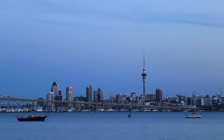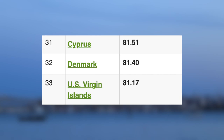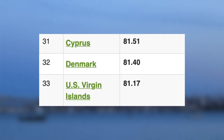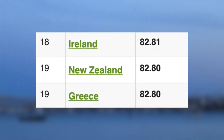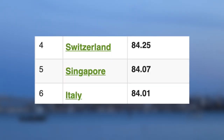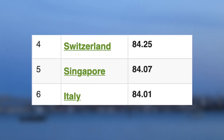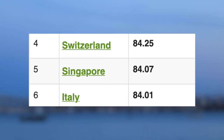Let's move on to the overall life expectancy for a resident in these three countries — this is where these three countries all excel. Starting off with the lowest, Denmark, at an impressive 81.4 years, making them the 32nd highest in the world. Followed by New Zealand at 82.8, making them the 19th highest. And then the highest out of the three, Singapore, with a seriously impressive 84 years, making them the fifth highest anywhere on Earth.